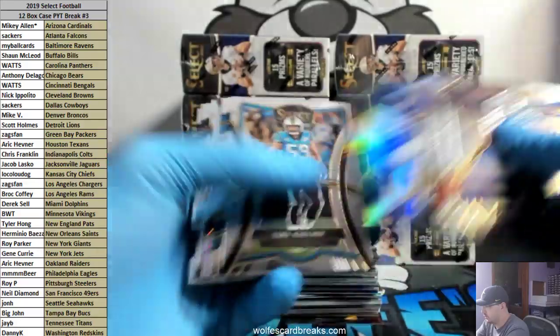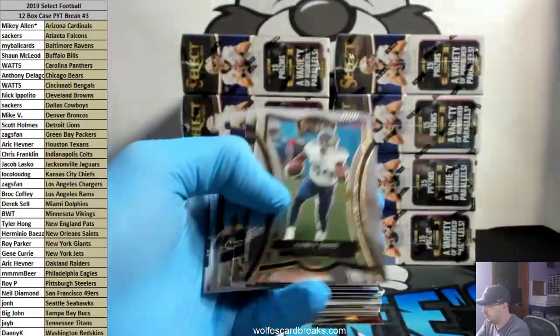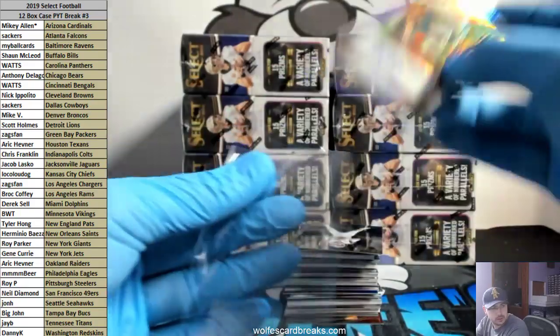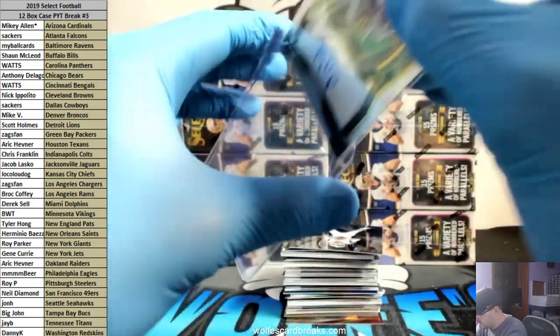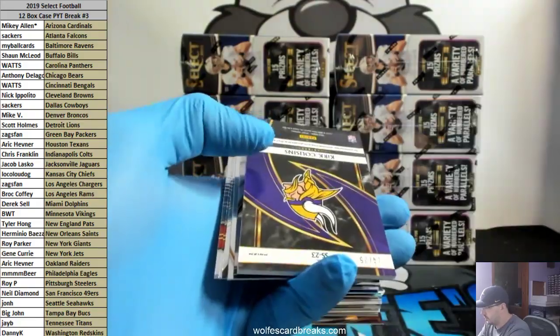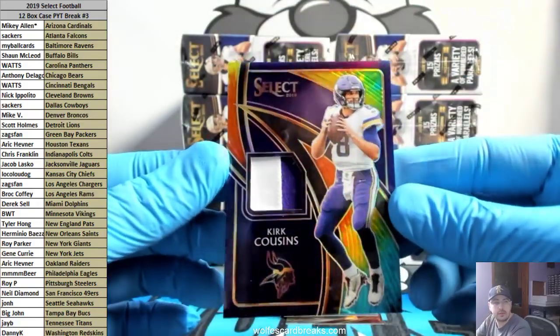Deontay Johnson, silver. Daniel Jones, blue. Saquon Barkley, numbered to 199. Preston Williams, rookie autograph for those Miami Dolphins. I know you have, Trevor. I know those Optics are filling up faster than the Select, really. Kirk Cousins, numbered to 25. Tie-dye patch for the Minnesota Vikings.